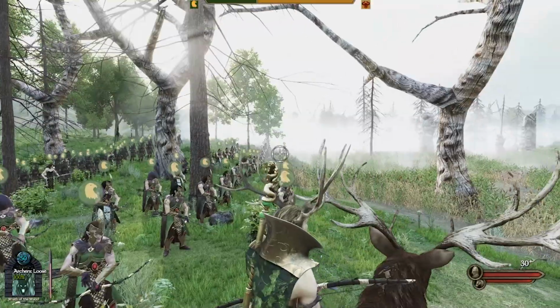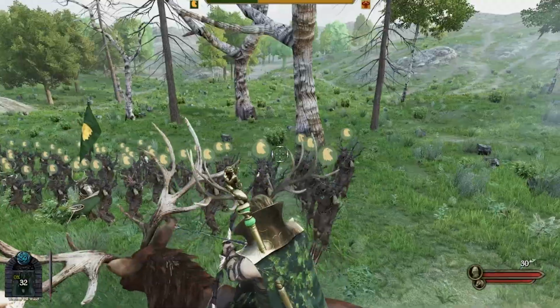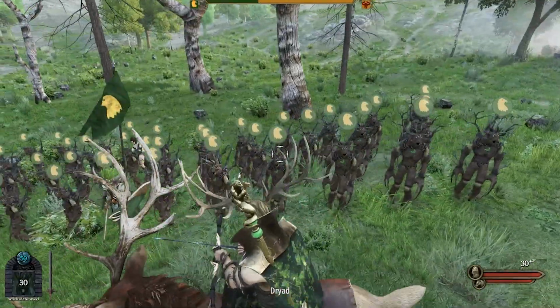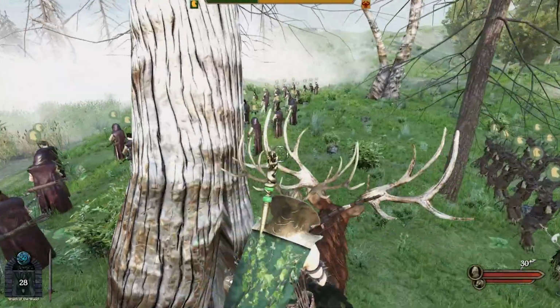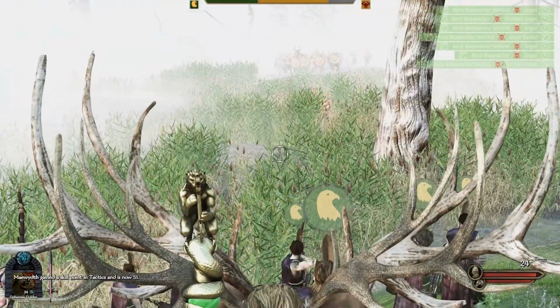So in my Spellsinger campaign, my strategy was to focus on training some elite Asray archers, and have the bulk of my infantry be made up of dryads, as they are expendable and easy to replenish. And it turned out to be the most overpowered combination I ever had.